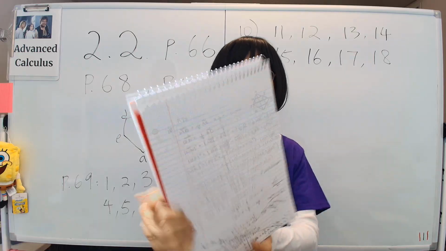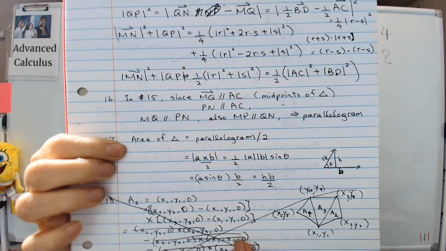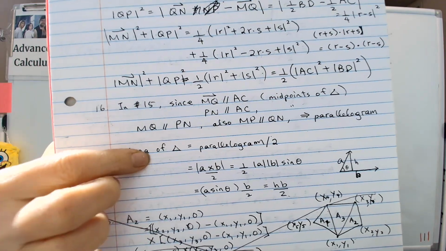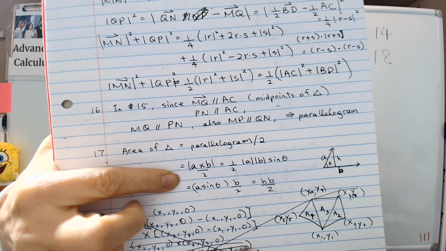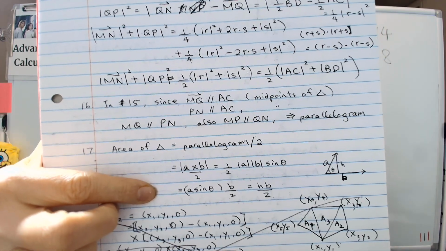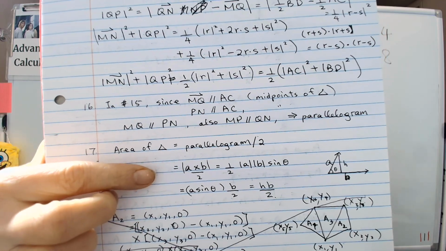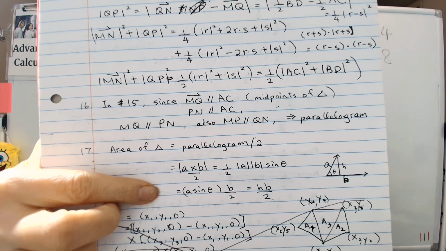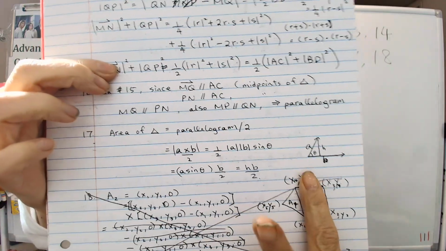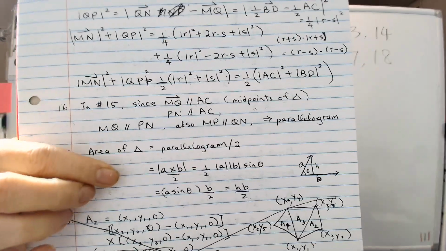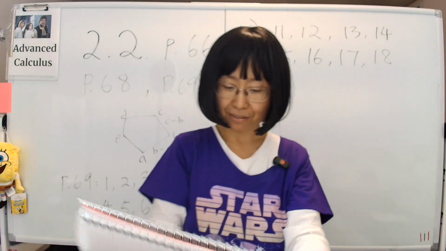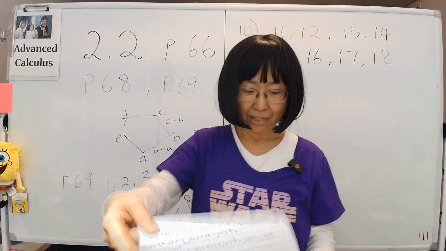And problem 17 is also a quick walk in the park. We're proving the area of a triangle, in terms of the parallelogram. The area of a triangle is the parallelogram divided by half. So we have that is equal to the cross product divided by half, which is half of AB sine theta, and then A sine theta is the height. Okay, as I draw in a little graph here. So then base times height over 2 is the area of the triangle. All right, so that's that.